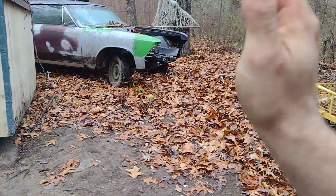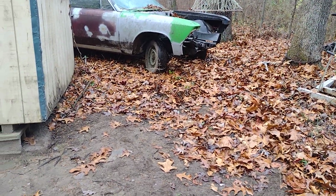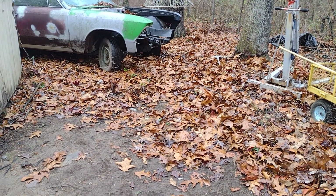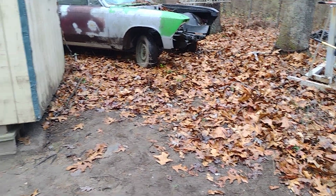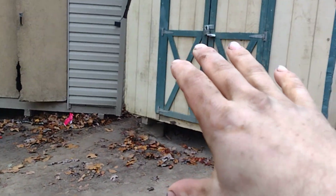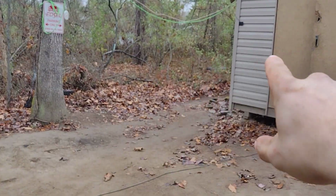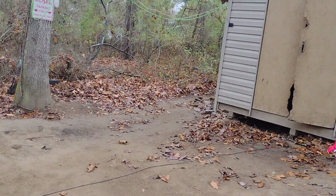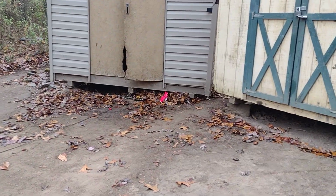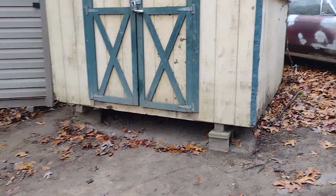It's been back here for over 2.5 years. And you know, it's just time to get out. If you haven't watched the videos before, long story short, I had my two buildings back here, and when they brought them, they were supposed to set them over here. There's going to be one on this side of this tree right here, and then one on the other side. And long story short, what happened is they set them right here. And I won't get into it too much, but they didn't have any common sense.